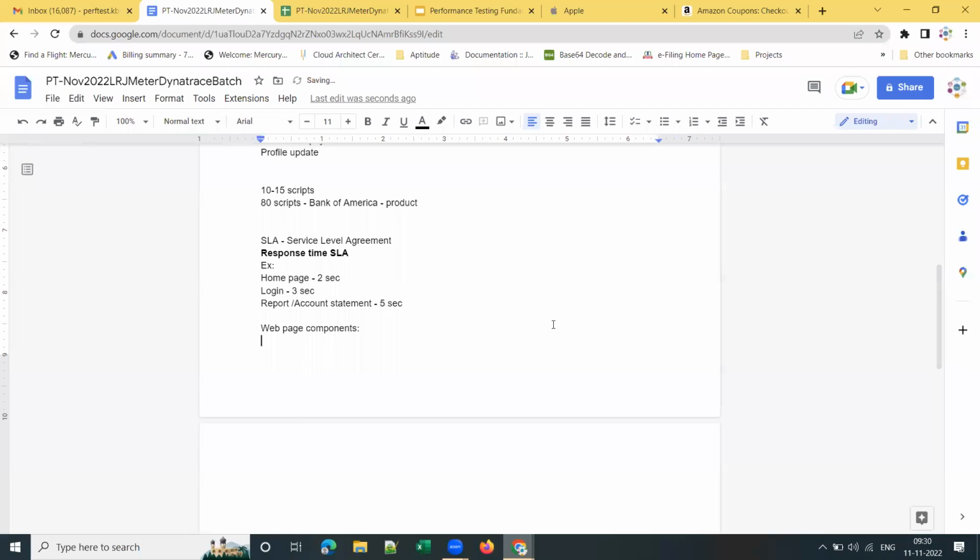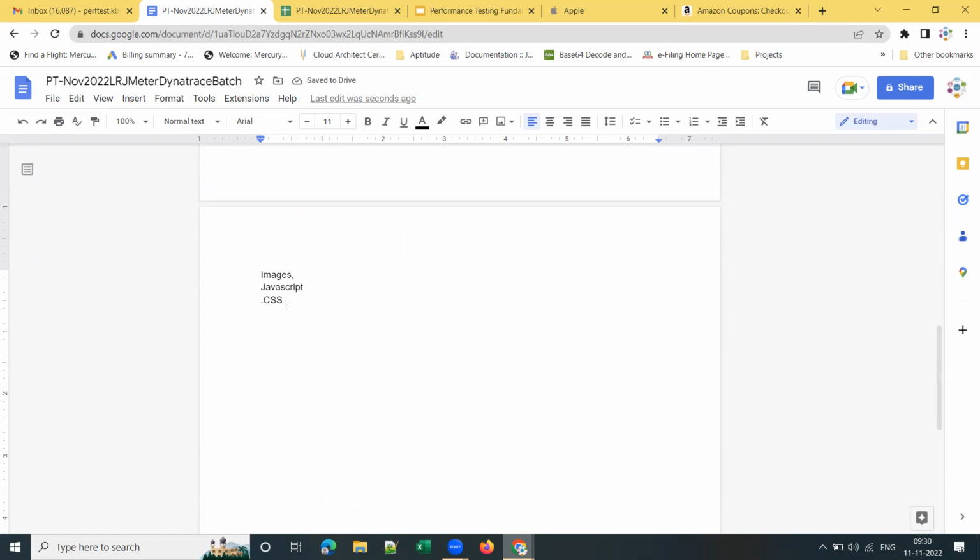Some HTML code, right? PNG, JavaScript files, and you will have .css files, CSS, where CSS stands for Cascading Style Sheet.